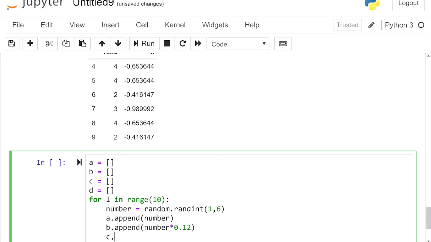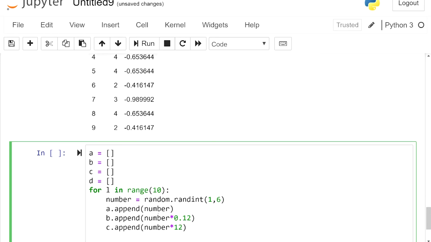And then c.append, the generated random number times 12. And these are just arbitrary. You can change the coefficients. Append number times 56.